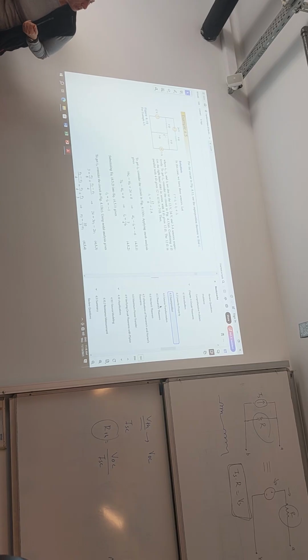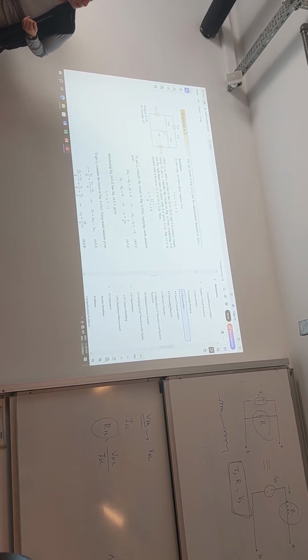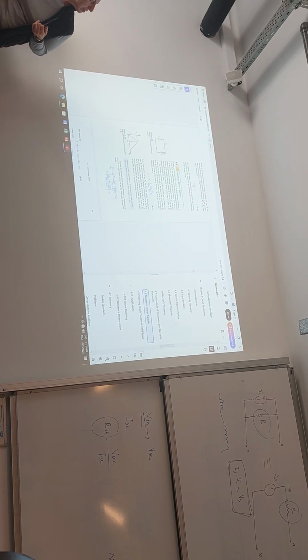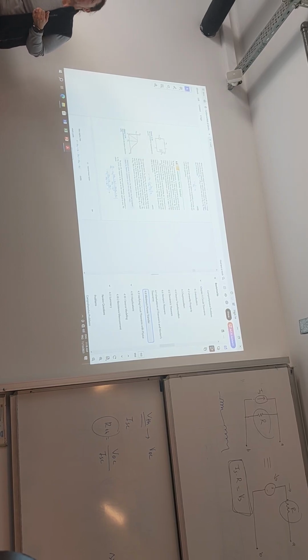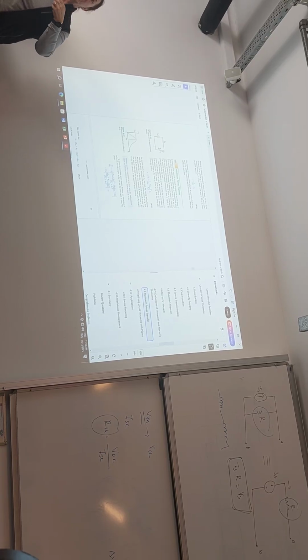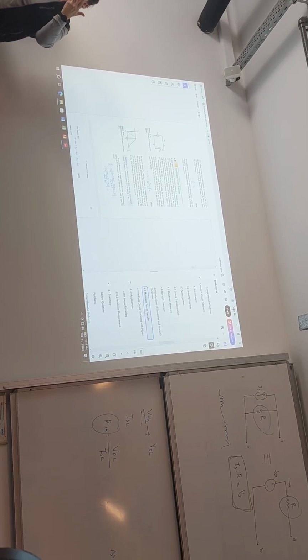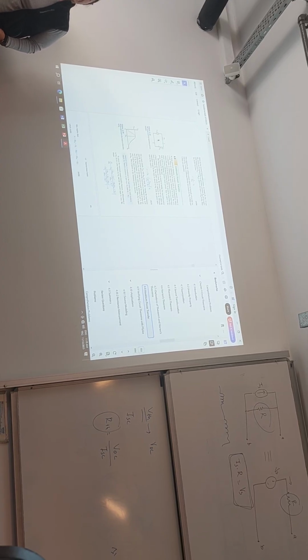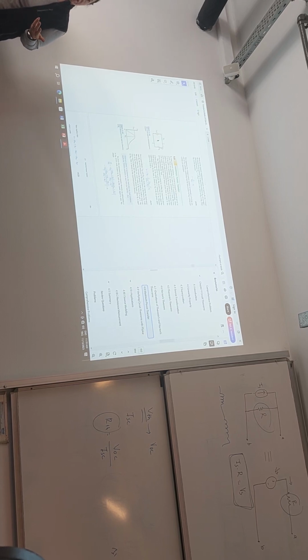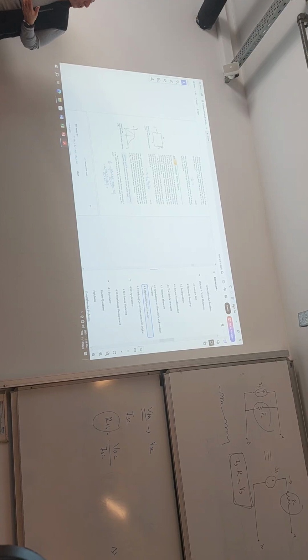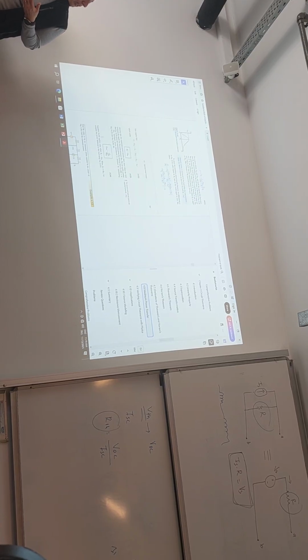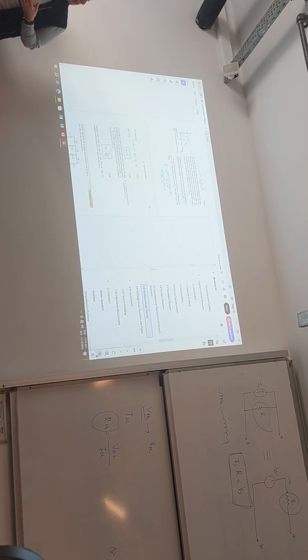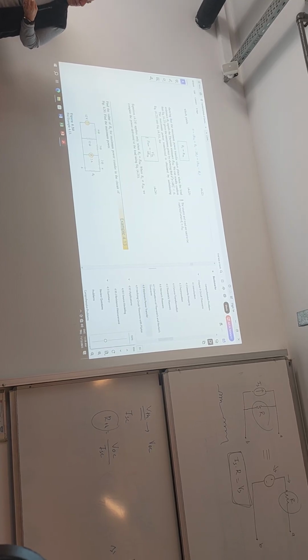We discussed source transformation and maximum power. Remember, we have discussed that. If we have a load and you are trying to figure out the maximum power that you can deliver to that load, then the value of this load resistor should be equal to the Thevenin resistance. That means if we have any maximum power problem, we are supposed to solve the Thevenin equivalent of that circuit, so that you can get this value and that value, and calculate the maximum power of that system.